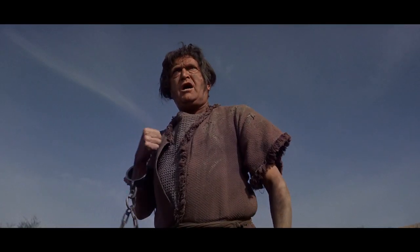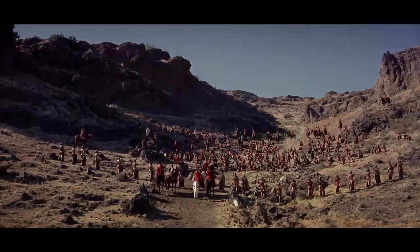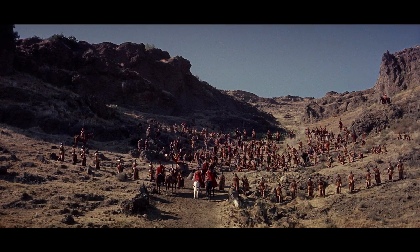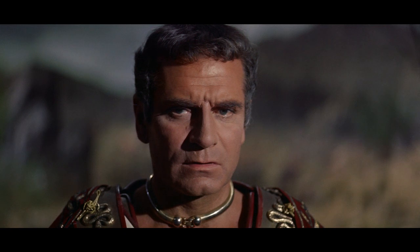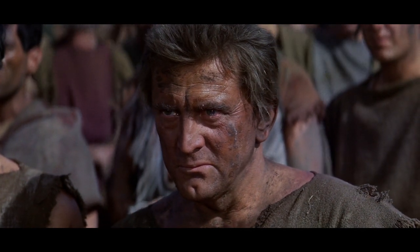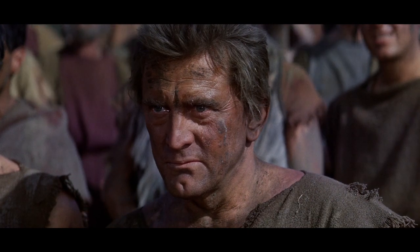I hope that the audience, when they see this on their Blu-ray, are able to just focus on the movie, because everything that we do is to remove the distractions. It probably hasn't looked this good since it was first screened, and I dare say it probably looks better. Because of the work we've done here and the passion that goes into a project like this, my children or my grandchildren will be able to experience this film in the way that Stanley Kubrick and Kirk Douglas intended.